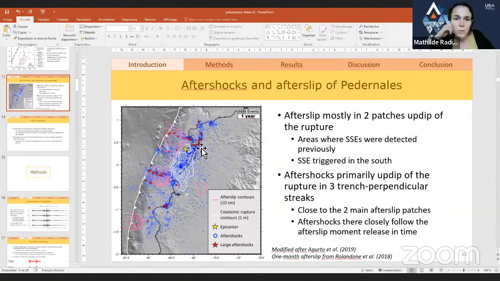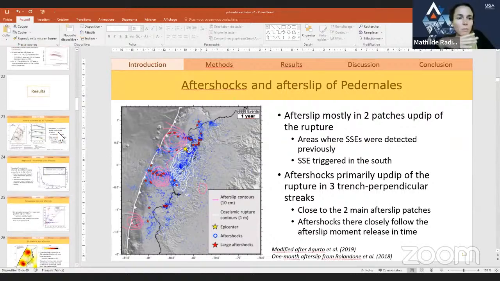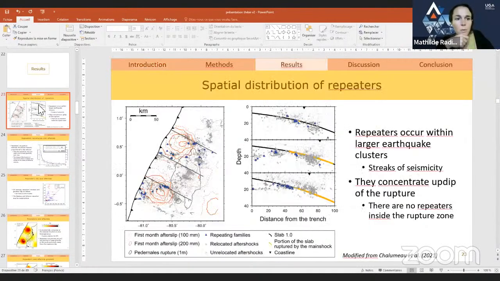But would you say that the streaks of the aftershocks have the same orientation as the repeating earthquake streaks? Because when I look at this figure, I would say that it's not in the convergent direction, but when I look at the other figure with only the repeating earthquakes, for me, it's not exactly the same orientation. So I don't know. Right. Yeah, I suppose that is true, yes.